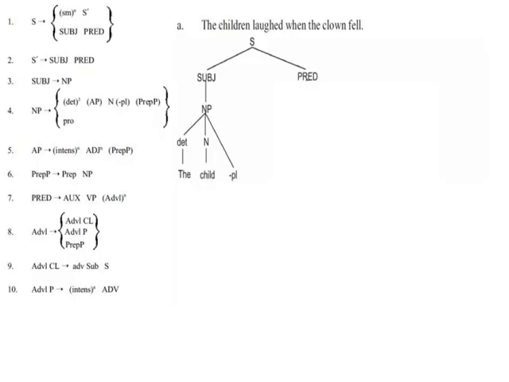Now we work with the second part. We finish with the children. Now as soon as we see laugh, we know, okay, now I'm starting into the predicate. So the predicate will be composed of laughed when the clown fell. Now the predicate, is there a rule for predicate? Yes, there is. Go to rule number seven. The rule says that there is an auxiliary, a verb phrase, and an adverbial.